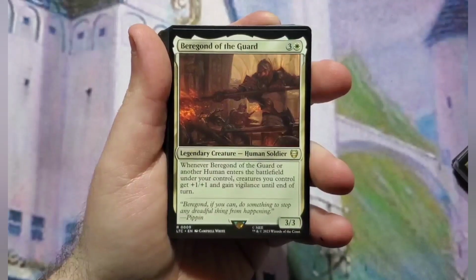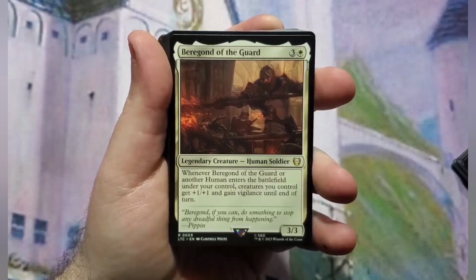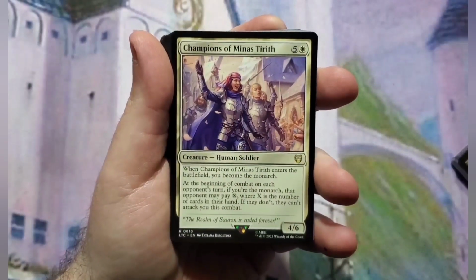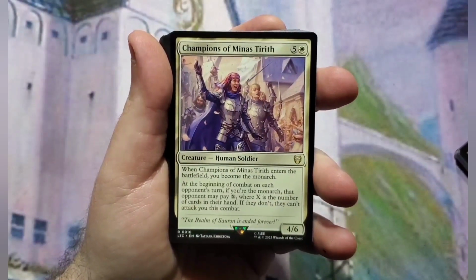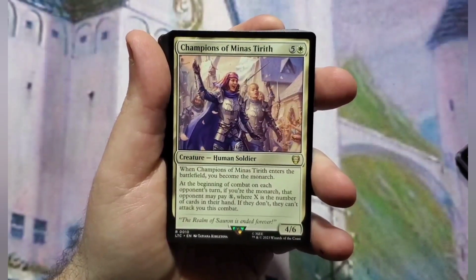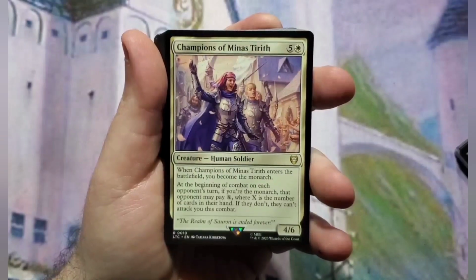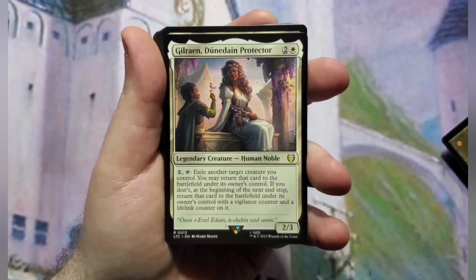Baragond of the Guard, so 4 to cast, 3/3. Whenever it or another human enters the battlefield under your control, creatures you control get +1/+1 and vigilance until end of turn. Not bad. Champions of Minas Tirith. This one's a 6 to cast, 4/6. When it enters the battlefield, you become the monarch. At the beginning of combat on each opponent's turn, if you're the monarch, that opponent may pay X, where X is the number of cards in their hand, and if they don't, they can't attack you this turn. Okay. The combat works the same.